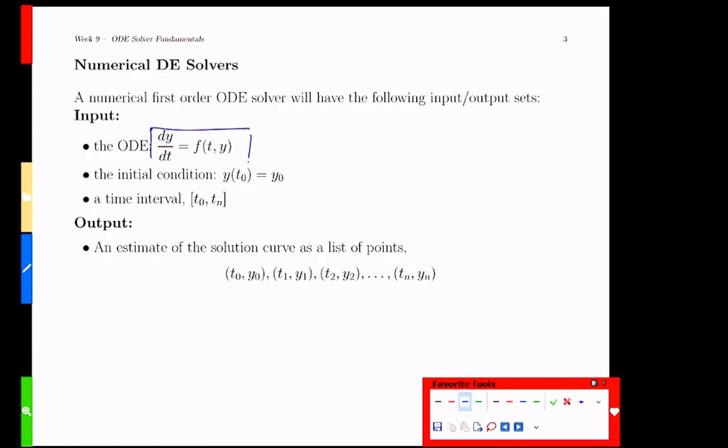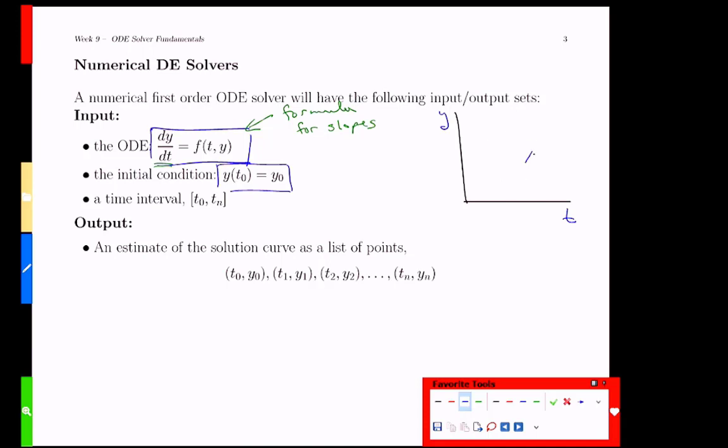On the plus side, having spent last week looking at differential equation solvers, we know what we need. We need the rules of the game. We need a differential equation, otherwise what are we solving? We also need to know the starting point. So let me break this into pieces here. We're going to interpret this here as a formula for slopes. Okay? So we're going to do this in a very graphical sense. dy/dt is a slope on the y versus t graph.